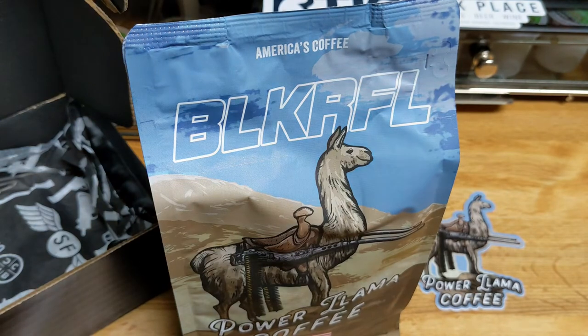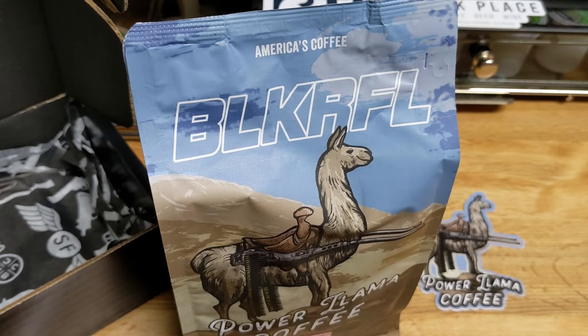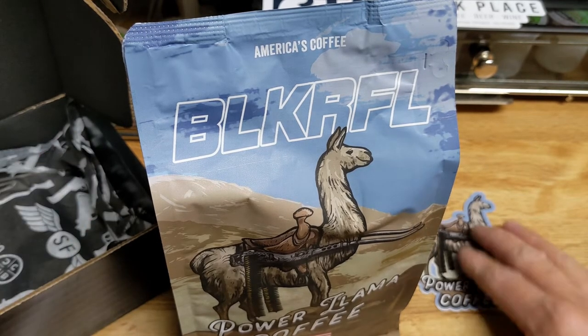Our Power Llama is back, and this time his return has marked a new payload of high-scoring coffee, sourced from the Wagga Valley region of Papua New Guinea. The newly designed 86.75-point Power Llama has a crisp acidity, tropical fruit aroma, and notes of cantaloupe, citrus, and green apple. It is a medium-bodied coffee, one of the micro-lots ready to go the distance and offer an enjoyable tropical escape to all of its sippers.